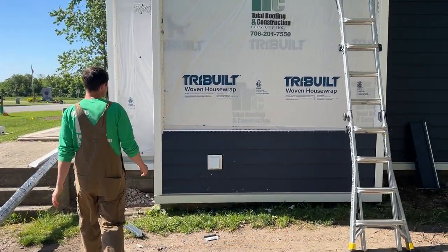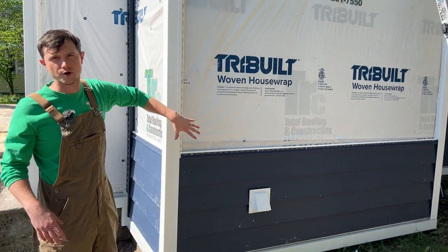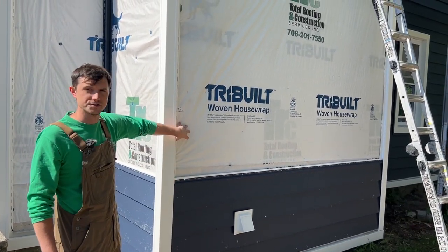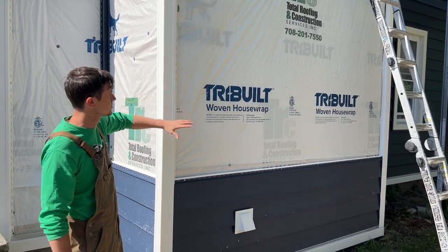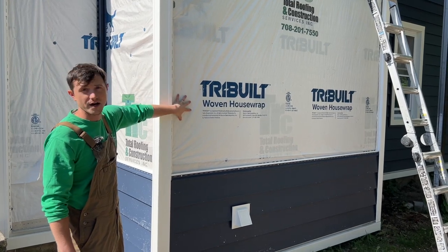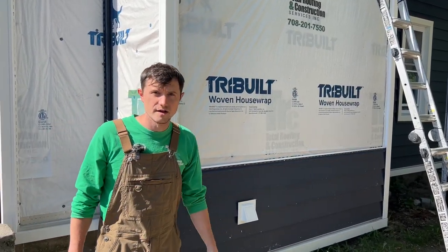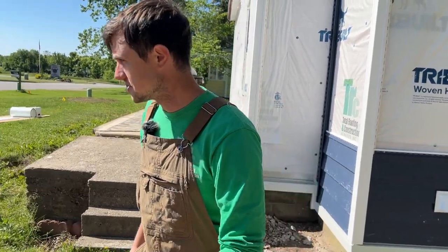So this is the side. The earlier video, we had a door. We finally opened it up. No bodies, nothing crazy. All it was kind of storage for the chimney and actually exhaust for the chimney side. So we switched out the plywood, did the house wrap, and right now we're just gonna close it up and allow it to vent just so it all ties together. But let's get to the front side.